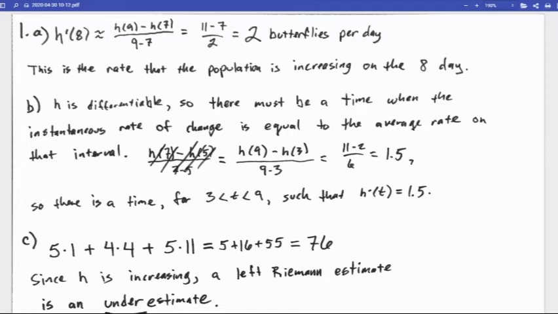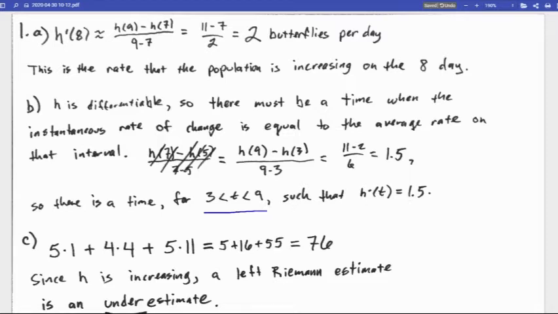Now, when I did this problem, I foolishly hunted for a time interval over which the rate of growth of the population was 1.5. And I found one between time equals 3 and time equals 9, where the population grew by 9 over 6 days, which is a growth rate of 1.5. And so I said that on this interval between 3 and 9, there must be a point where the instantaneous rate of change is 1.5.